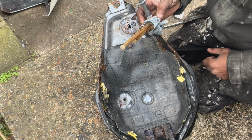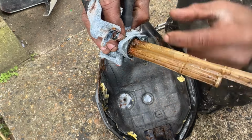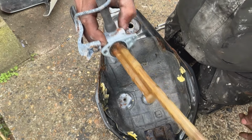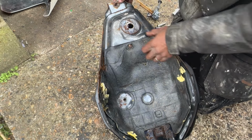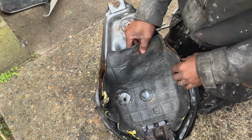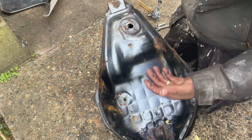Okay, so let's see what we've got here. Okay, that's lovely. Yeah, see the state of this. This is all the stuff that was in there. So as I said, this whole thing could go in the ultrasonic cleaner. I can take it apart and put it in the ultrasonic cleaner. Probably want to take this off for now, this whole thing is going to need to be cleaned up.